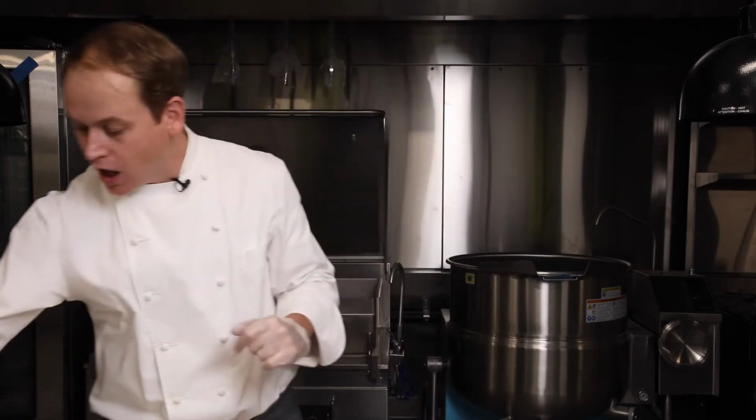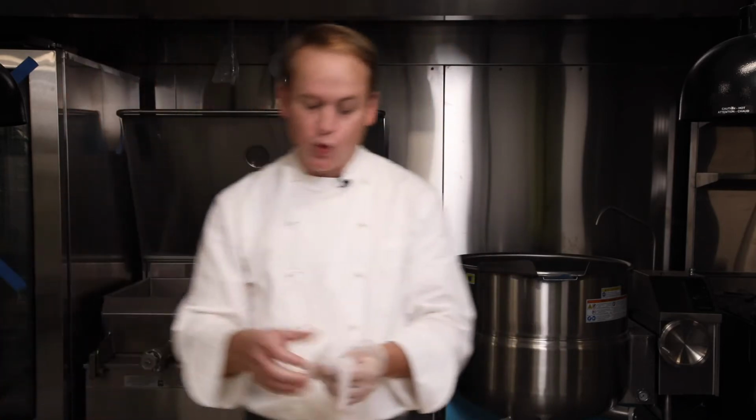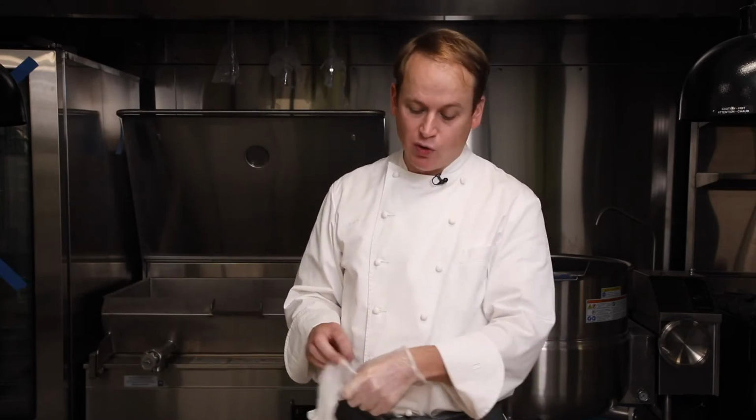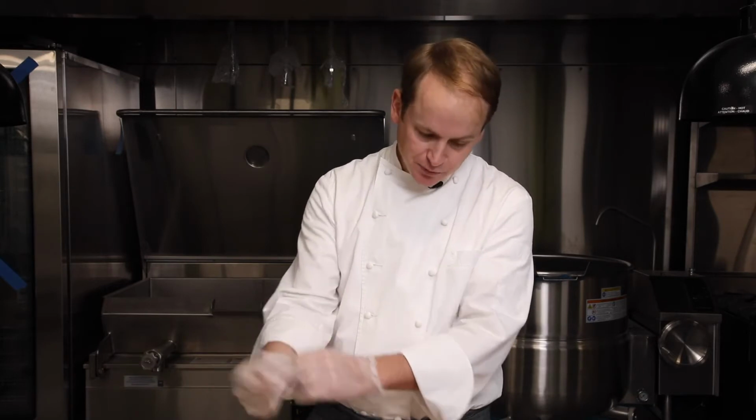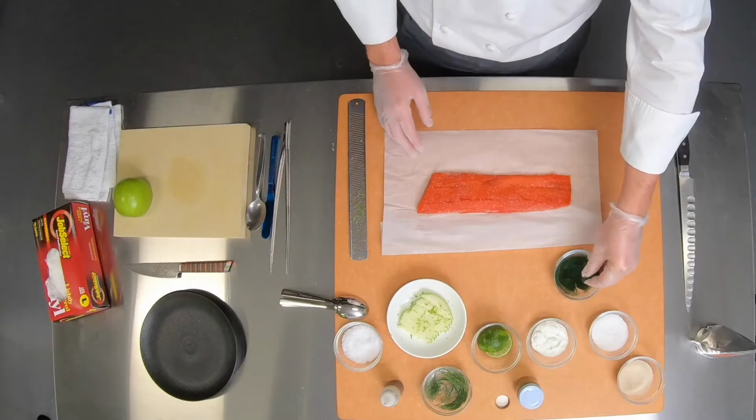So I'm going to wear gloves here. Obviously, anytime I'm using ready-to-eat food, which essentially is what this salmon is, we want to be wearing gloves. And this is where it gets a little bit tricky, and also great that I have my parchment paper underneath my salmon so that I can avoid creating a mess and keep my station nice and clean.